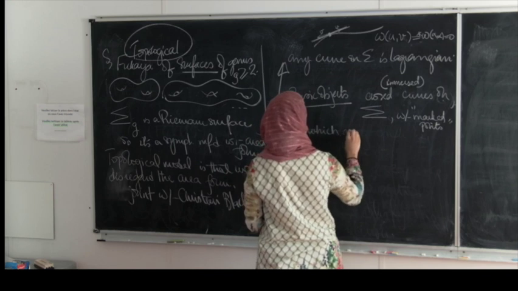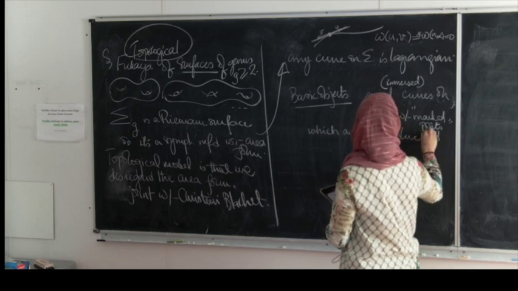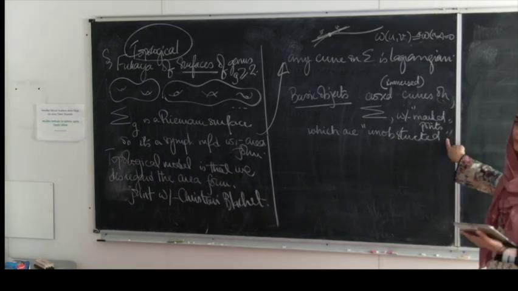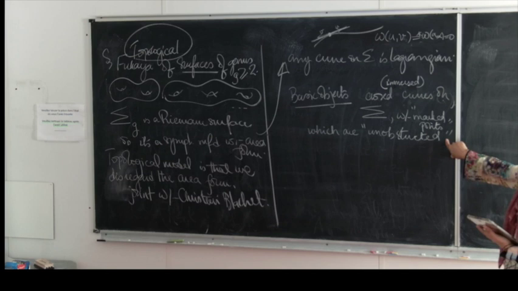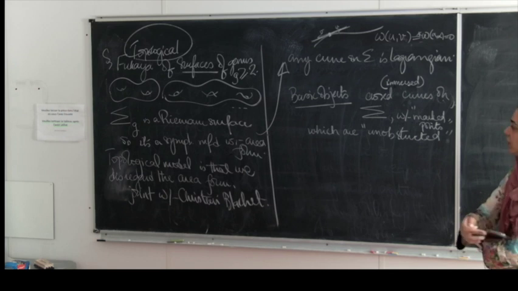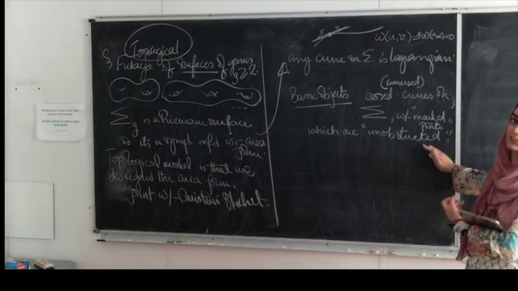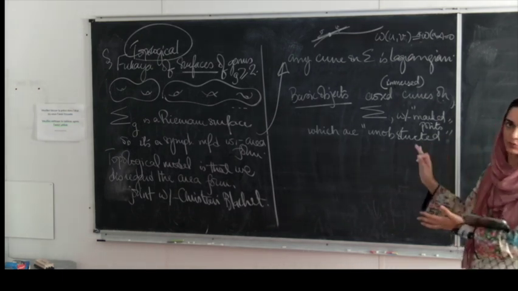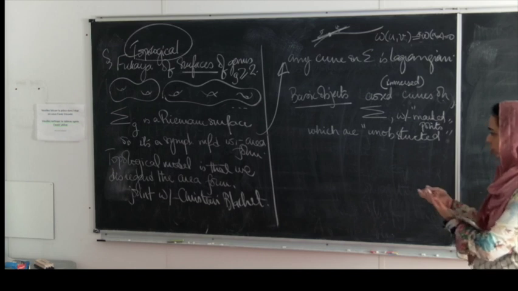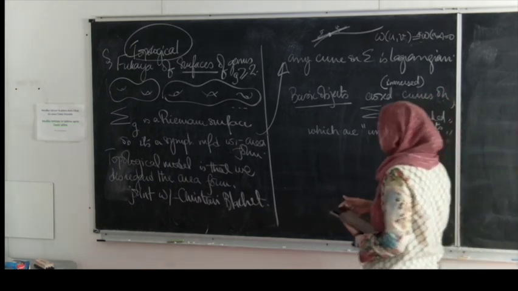Which are unobstructed. So in this really nice, easy example of the surface, I can unpack this for you. I can tell you what this means exactly. But if you remember, when I was writing down objects of the Fukaya category definition in general, I said that they're suitable Lagrangians, so that the differential squares to 0. So you actually have the Floer chain complexes, the morphisms that you're going to define are genuinely chain complexes. Okay, so these are unobstructed.